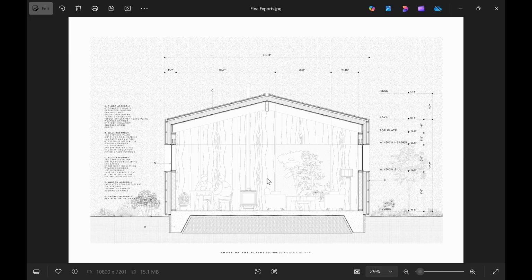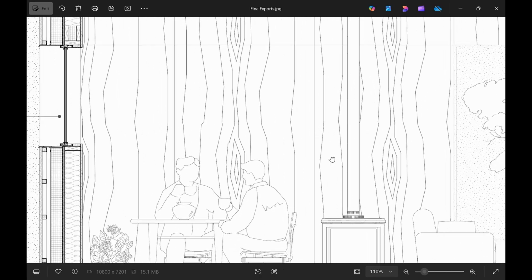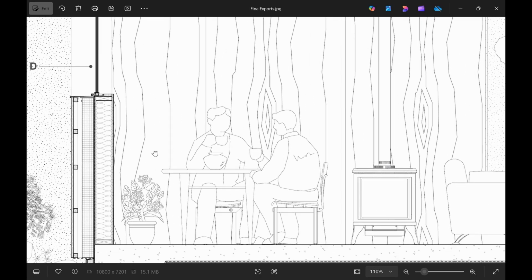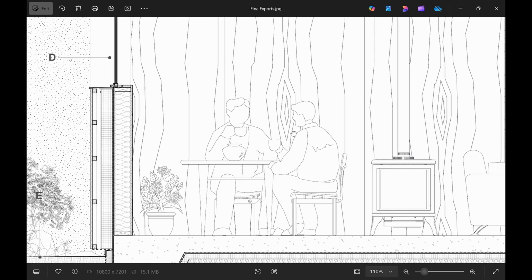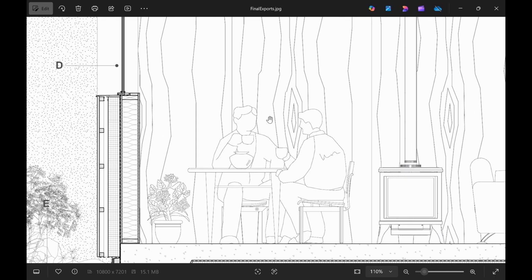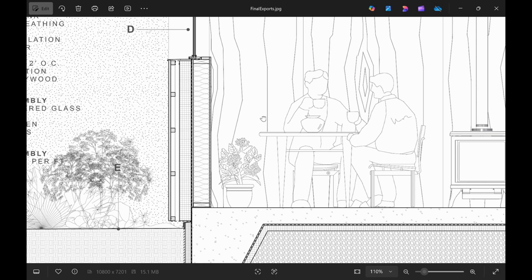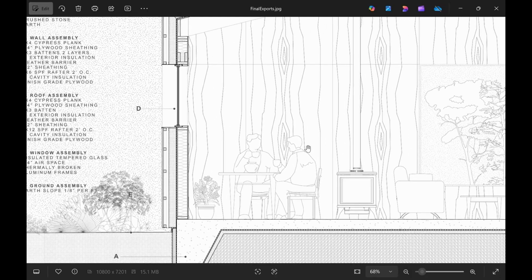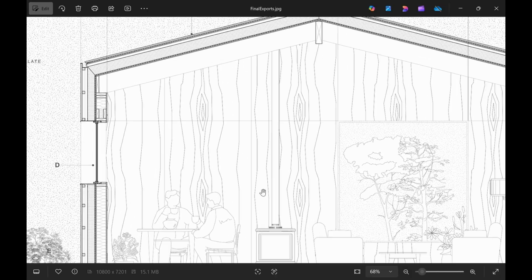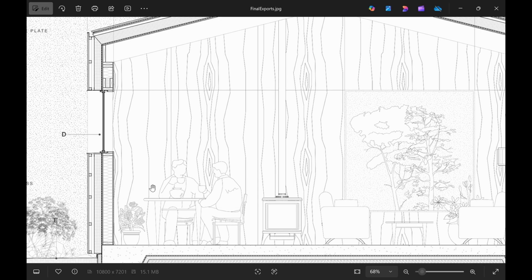And I don't want things to feel heavy. So if I zoom in here, right, once I zoom in, then things feel a little bit more balanced, right? So you see all of the line weights are reading, all of the hierarchies are there. You can clearly tell what's cut, what's surface, what's entourage, what's vegetation, right? So everything is reading, everything is balanced, and that's what you want. You don't want things to be too distracting, right? So you want to clearly tell what's cut and what's not cut.